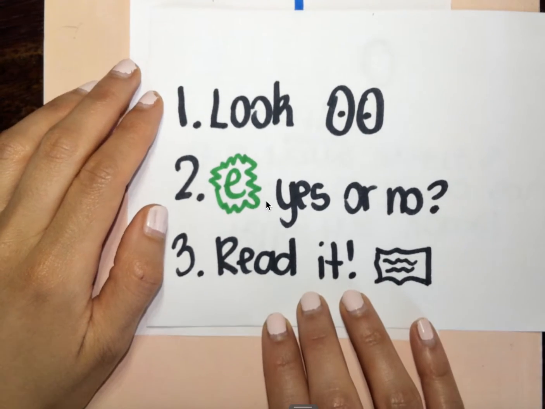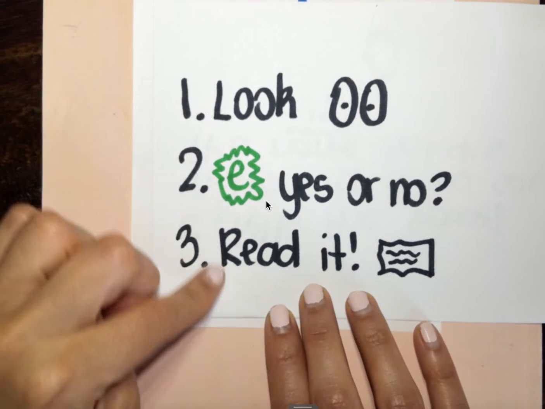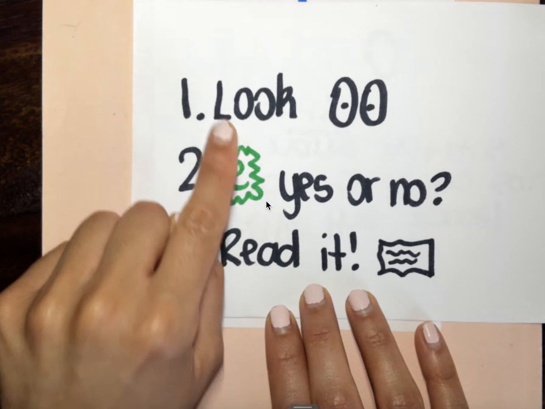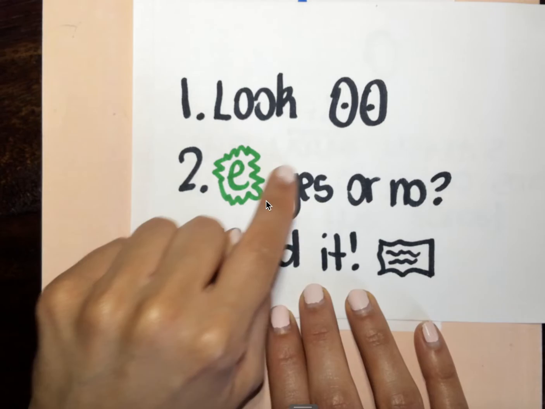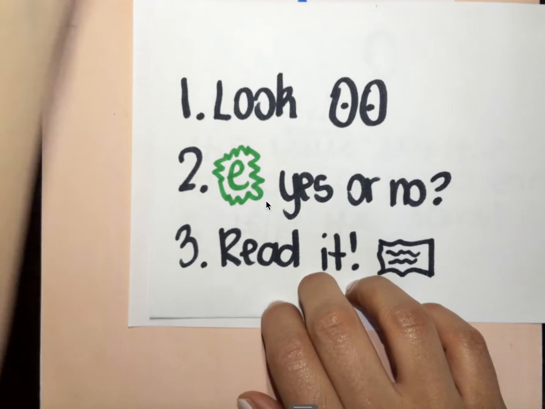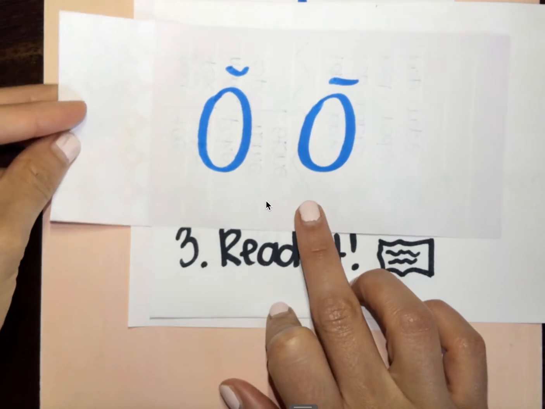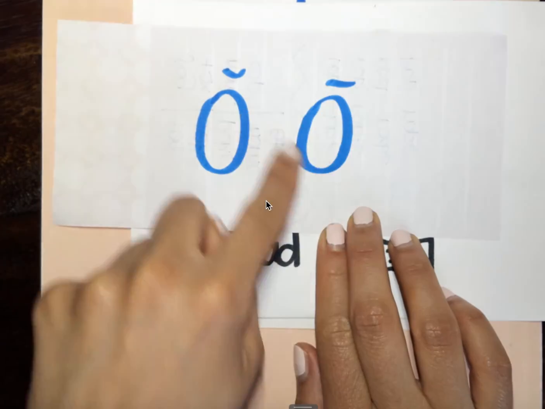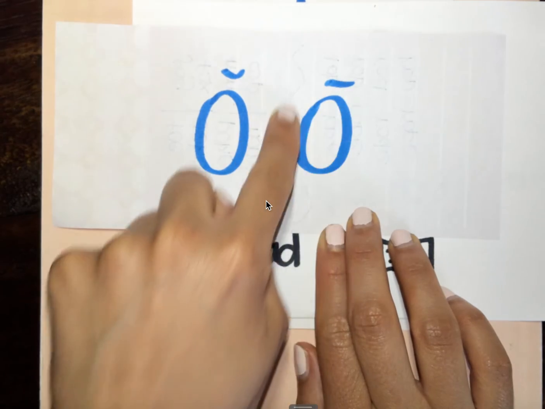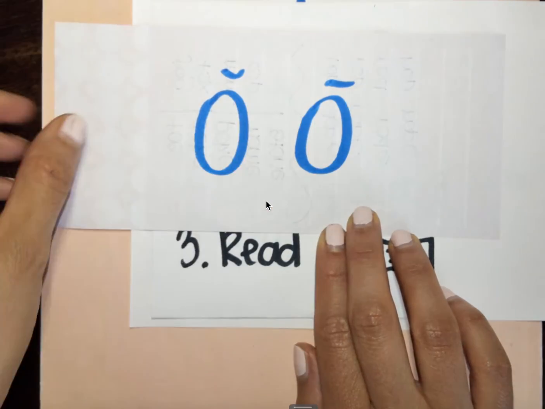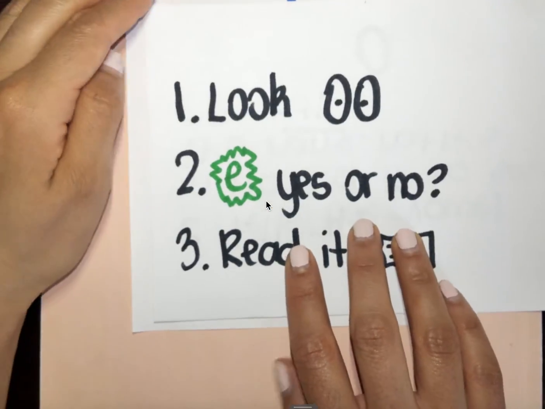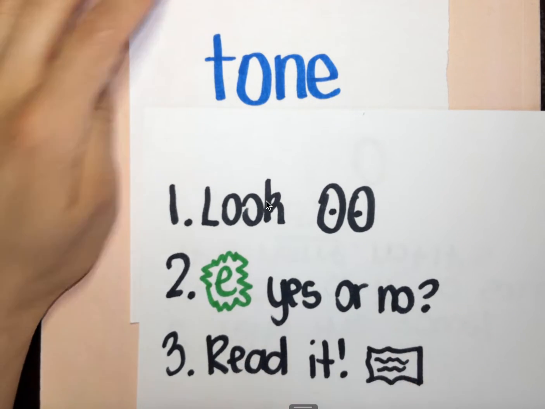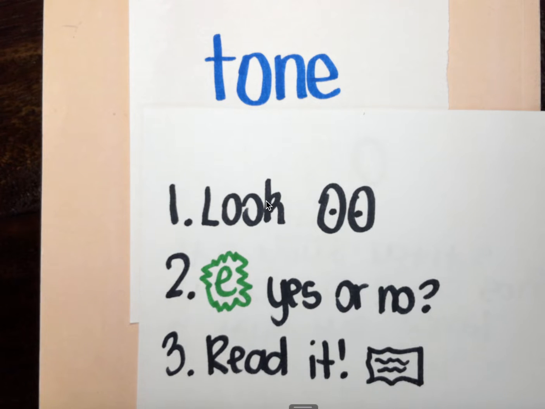Now, readers, let's move to the next word. I'm going to let you look at the steps and see if you can figure out what the word is. Make sure you look at all the letters. If there's a magic E, remember what the E does. The E tells the O to not make the ah sound. It uses its magic and it tells the O to make the O sound, to say its name. The name of this letter is O. So let's look. Okay, look at the steps. See if you can read that.